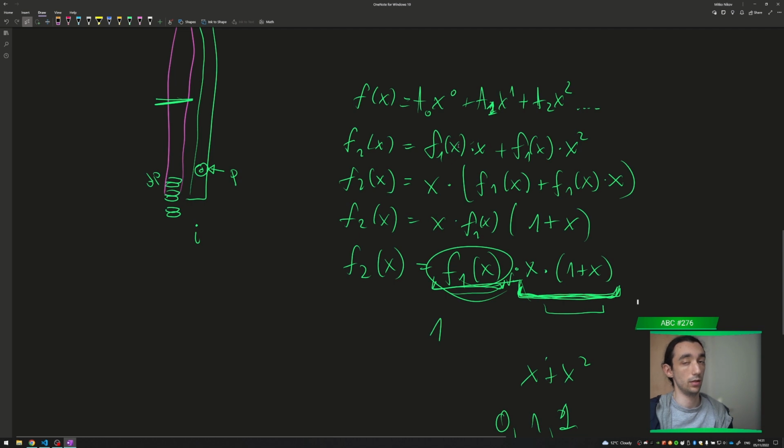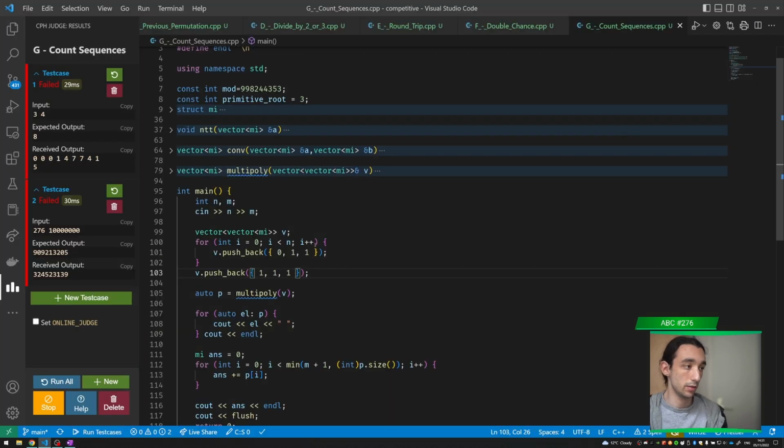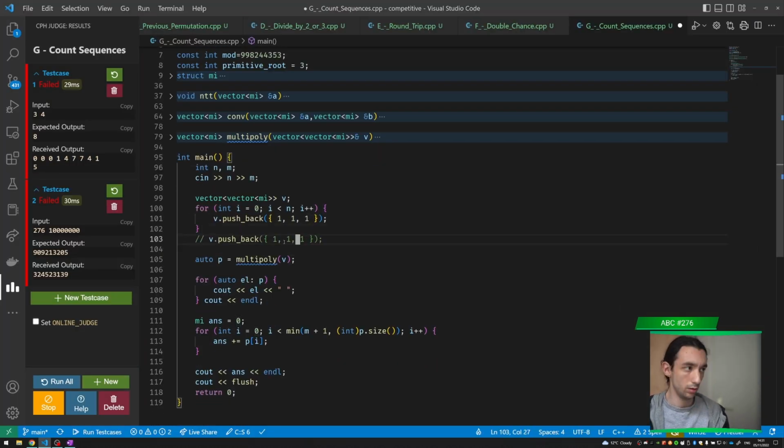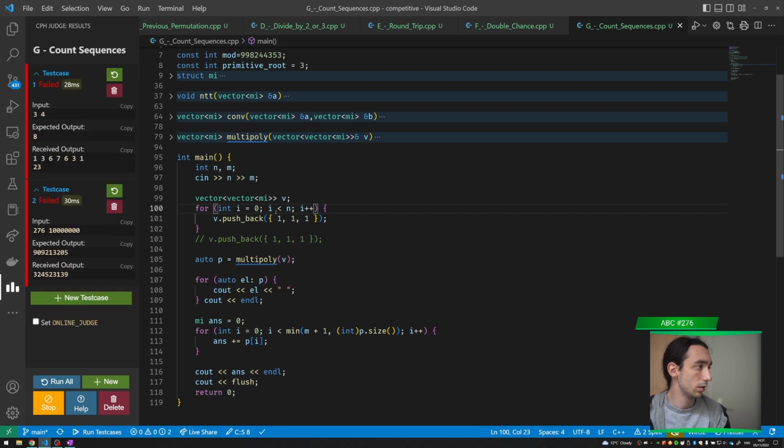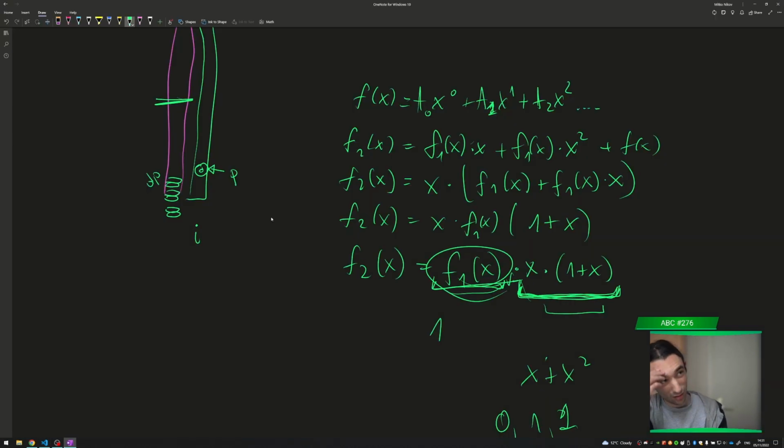So plus itself, right? Plus f of x. Isn't this correct? Okay, plus f of x doesn't change anything. Actually, yeah, it can.